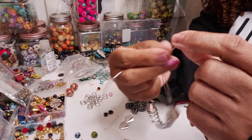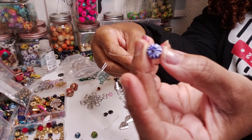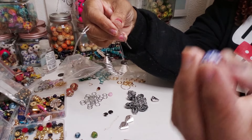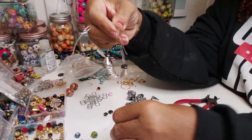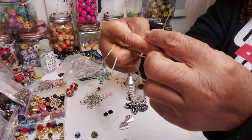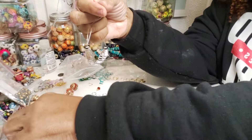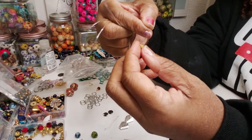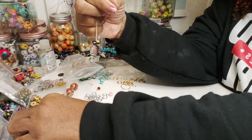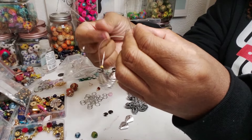Because I have two pieces of cord and the hole on the bead is that small, I think what I'm going to do is try something. Let's see if we can do it as a double. I don't know how this is going to turn out, but let's check it out. We're going to use a couple of these little gold beads — small ones — just to create some separation.